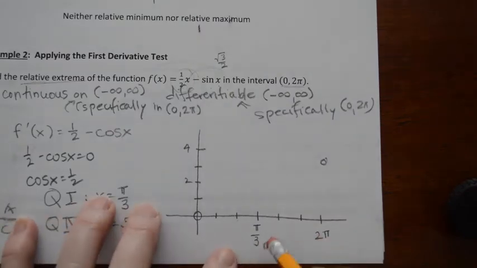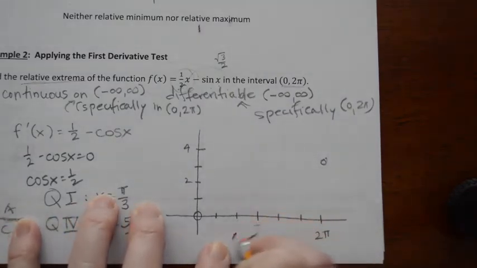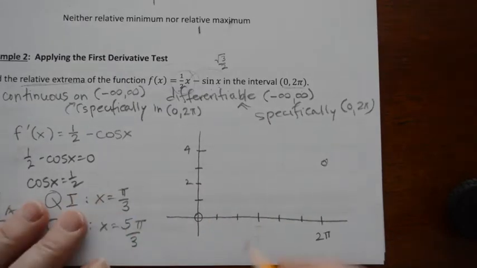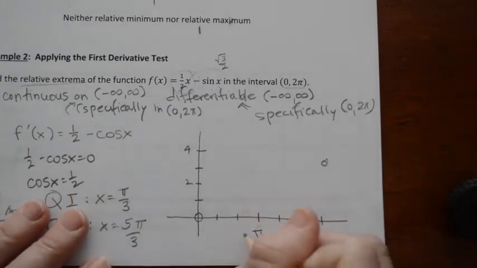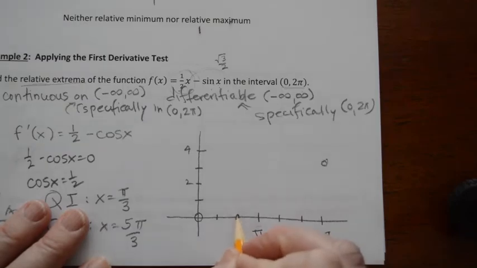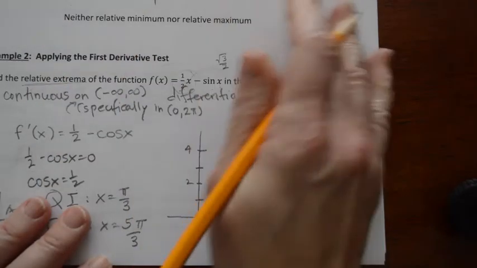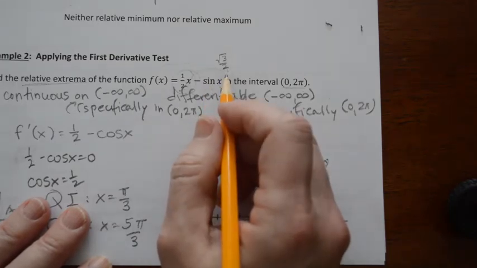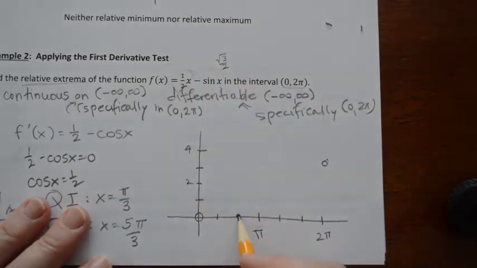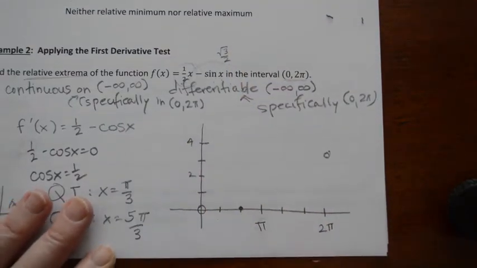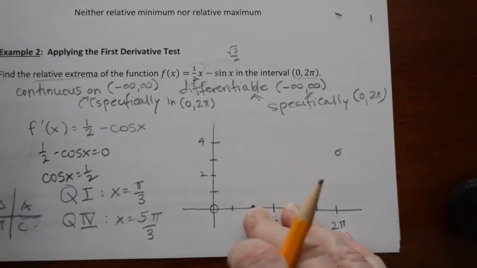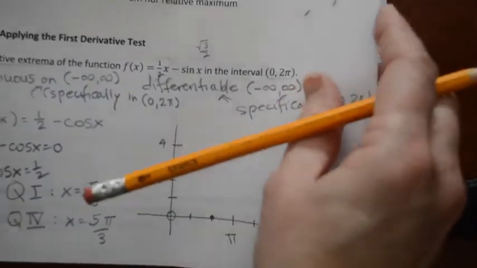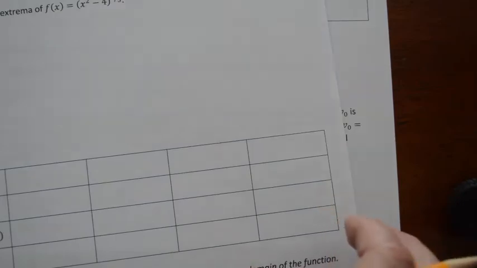Whoops, and this is not pi over 3. This is pi. It's 3 pi over 3. This is 1 pi over 3, 2 pi over 3, 3 pi over 3. I have it marked here that it's 0. Let's think about that. So sine of 2 pi over 3 is root 3 over 2. Maybe it's not exactly there. I just sketched it because it looks close, but I have it marked right there. Okay, we'll leave that for just a second and come back after we fill in the table on the next page.